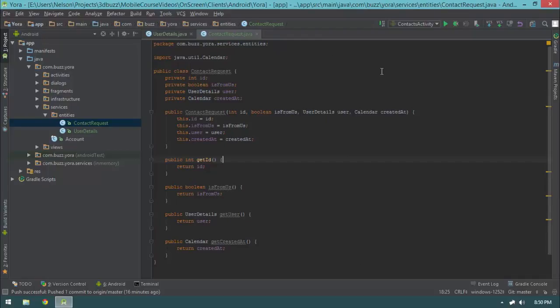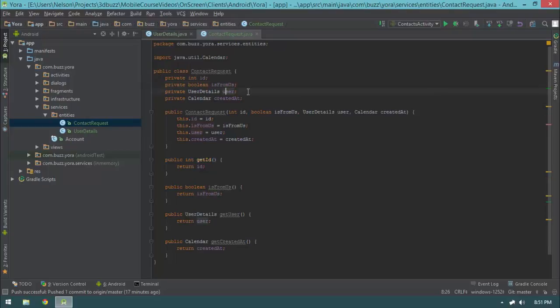Let's, while you guys maybe are still typing, talk about what these fields are. So, this DTO, or this entity, is responsible for the concept of a contact request, whether it came from us or not. And that's what this Boolean here is there to tell us. This Boolean, if it's true, means this is a contact request that we sent, that hasn't been accepted or rejected yet by the recipient user.